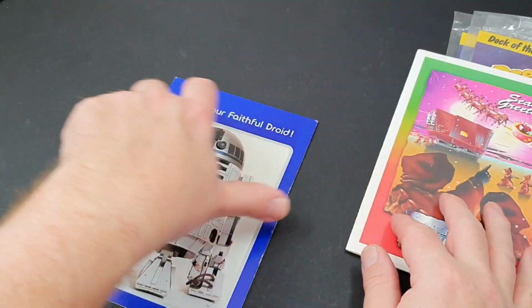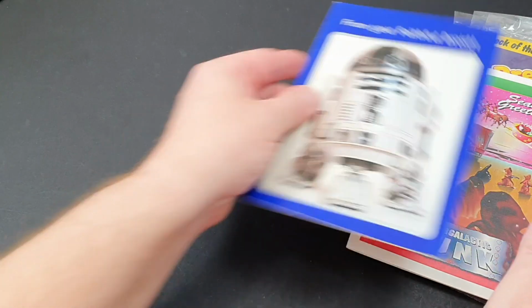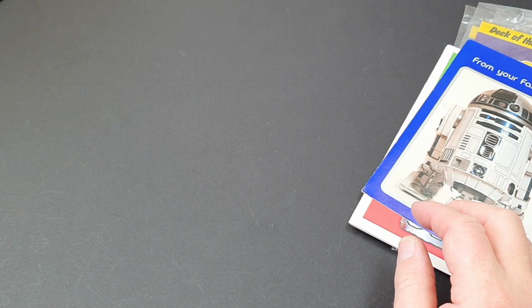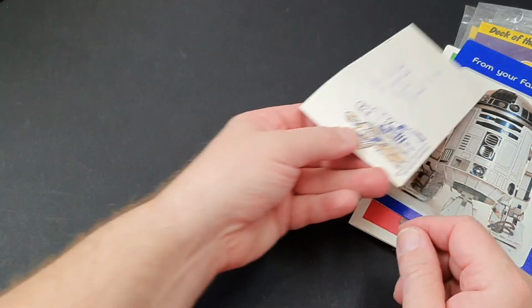Another little Christmas card. So that's really nice, isn't it? Not sure where this one's come from. Oh yeah, that's another one, Intergalactic Junk again. So there we are. It's used an original one. So we've got 3 of them. Then we've got an old Star Wars envelope that was sent to my parents' address back in 1977.